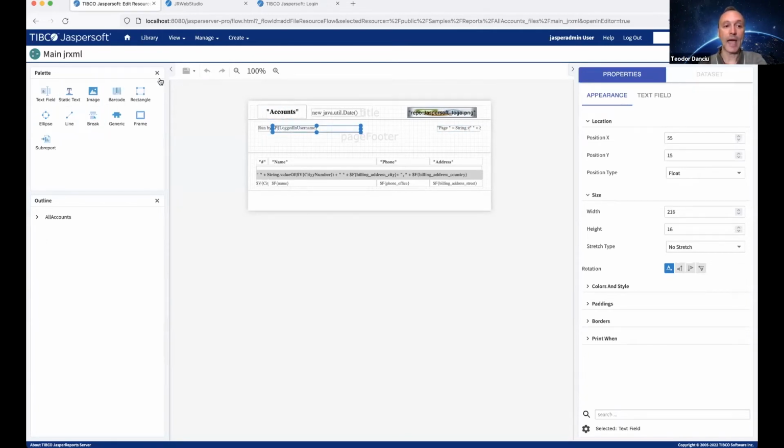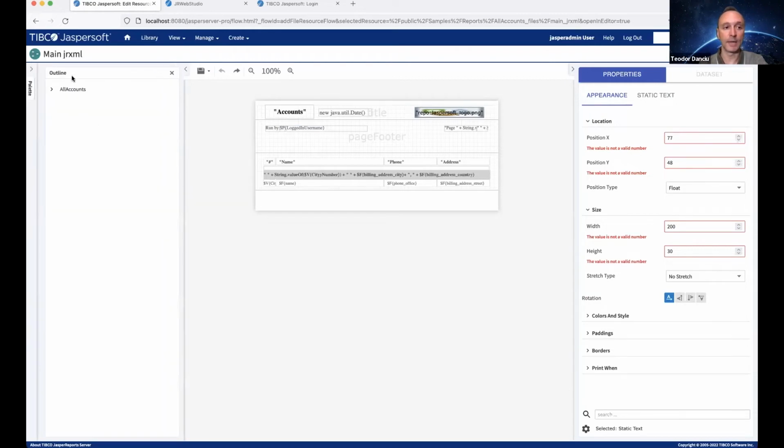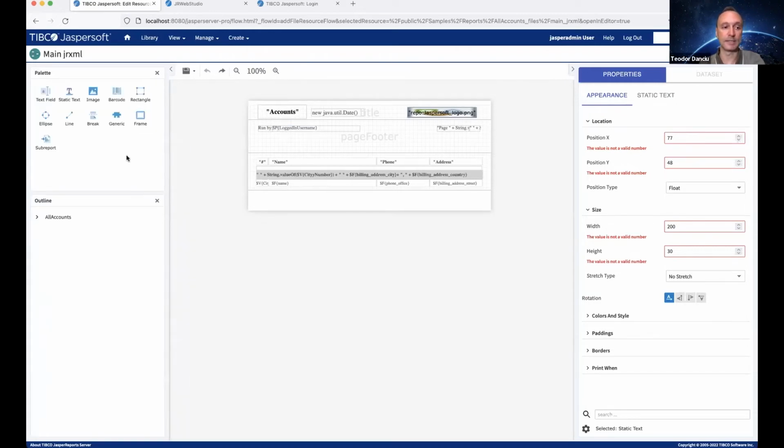On the sides, we have the palette with the types of objects or elements that we can drag and drop and place in our design. I just added a label, but I can undo that operation. So we should be familiar with the palette because it's present in all our designers.